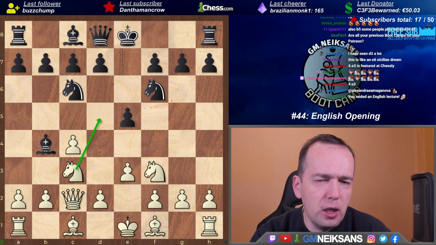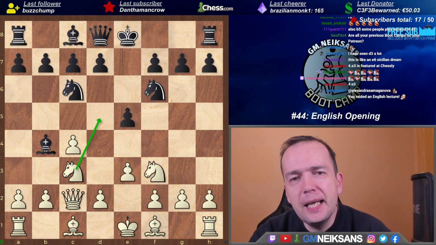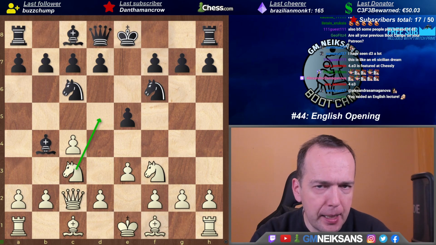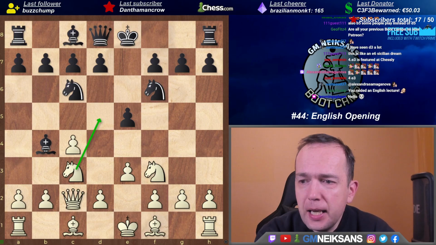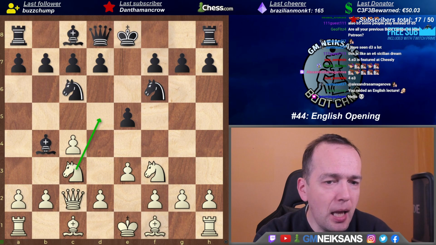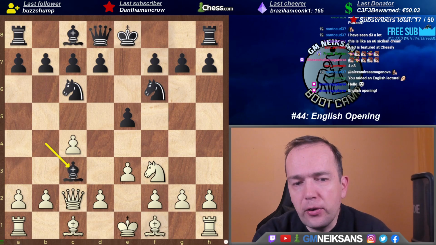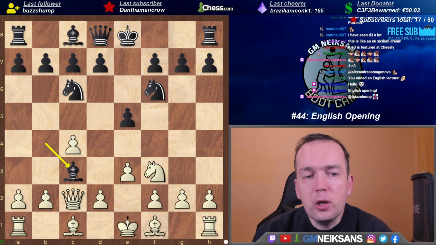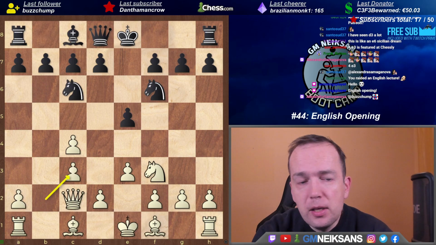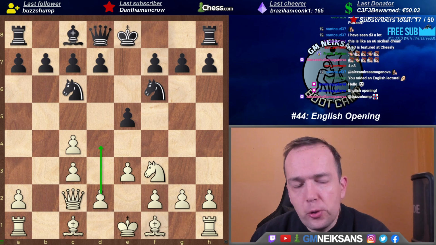You just control the e4 push, you want to play knight e5, and now it really depends on what black is going to do. So again, black has two major continuations. If black takes on c3, you have options. You can take with a queen, you can take with a b pawn. By the way, if you take with a b pawn, this is not with an idea to push d4.